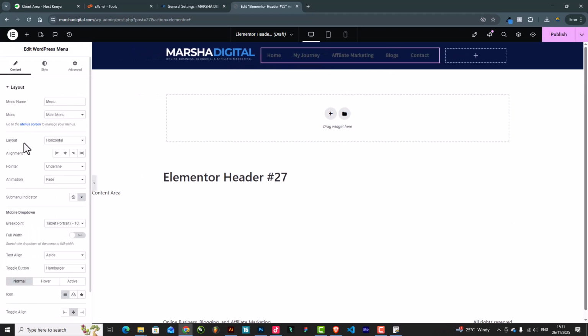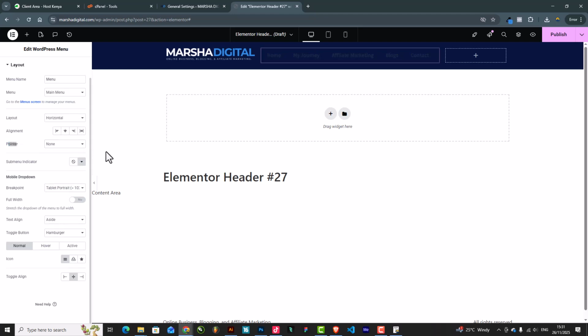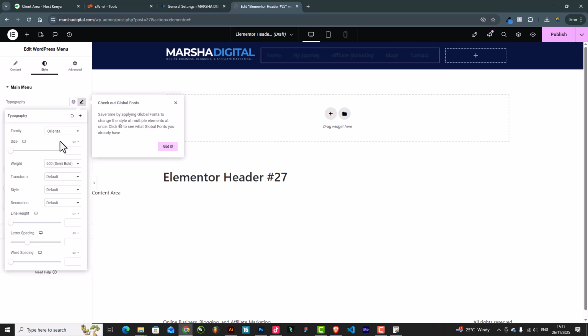So I'll select it, go to content, and where it says pointer over here, change that to none. Then I'll go to style, go to typography, I'll maintain Orienta. Then I'll change that from semi bold to normal, maybe.